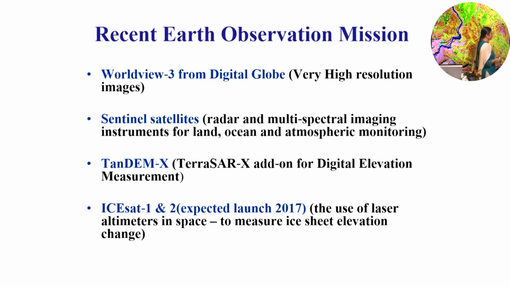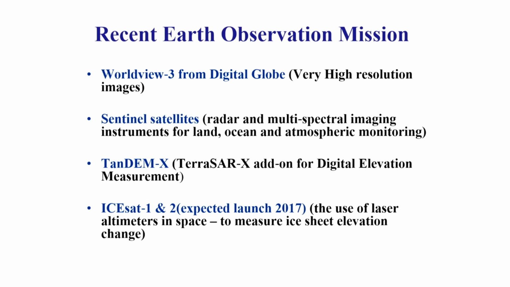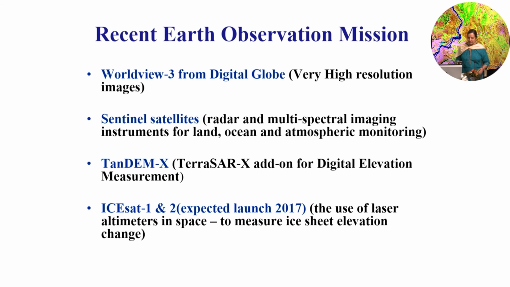And ICESat, which was launched by the US, was the first LIDAR sensor in space. Otherwise, LIDAR is generally airborne. So ICESat 1 was the first US satellite. It will be followed by ICESat 2, maybe next year or 17-18 as proposed. So this was the first spaceborne laser sensor.